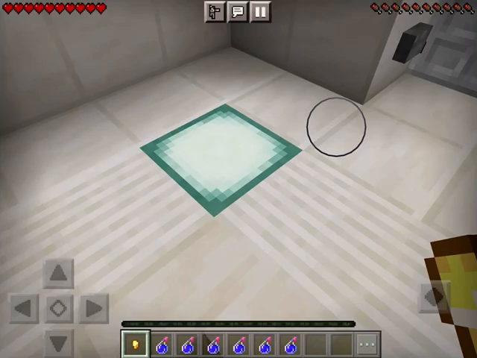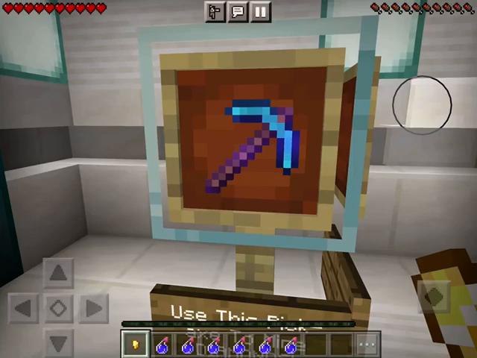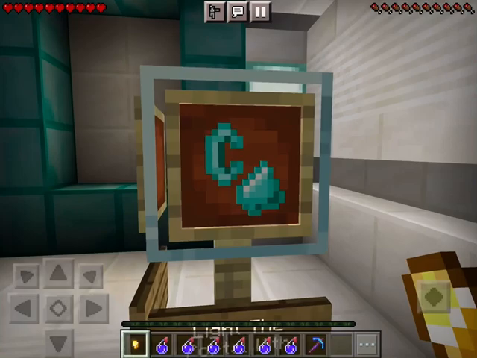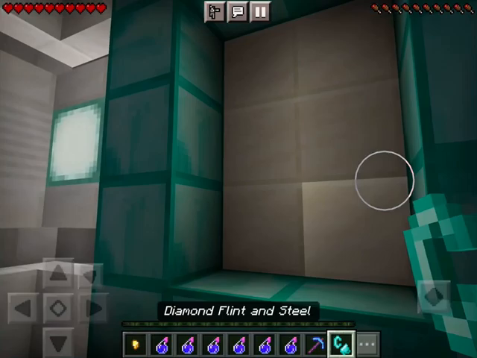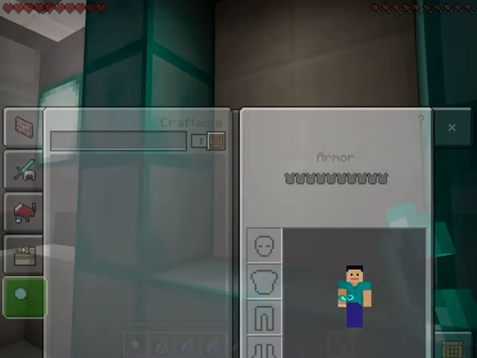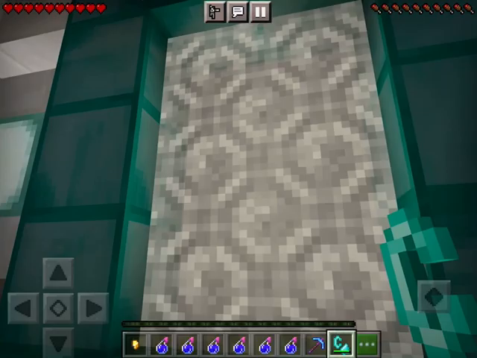Okay, let's see. This is my pickaxe. What's this, y'all? What is this? Light the portal with this. What's this? That's not a nether portal. Diamond, flint, and steel. Diamond. Whoa. There is no diamond, flint, and steel. Guess I'll... Whoa. That's cool.